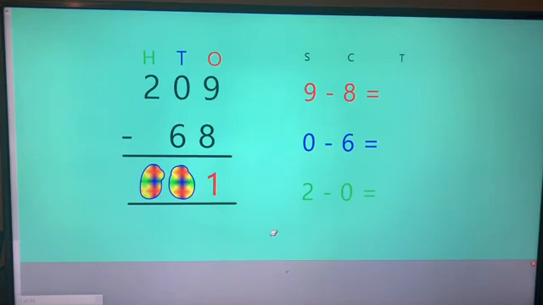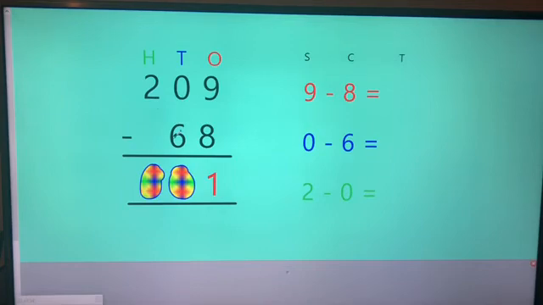And I can already see that we're going to have a problem because I can't take away 6 from nothing. There's nothing smaller than 6. So what am I going to have to do? Can you remember what I did last time? I'm going to have to take 1 from next door, but this time I'm not taking from my tens column, I'm taking it from my hundreds column into my tens column, okay? So you always go to the column above, the bigger column.